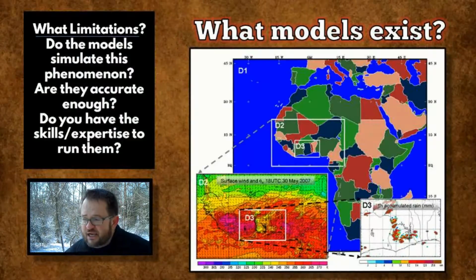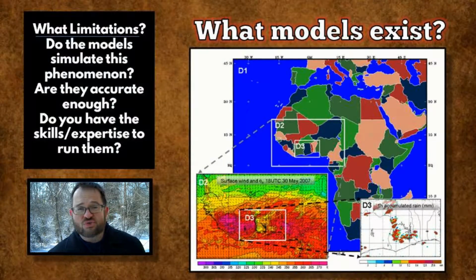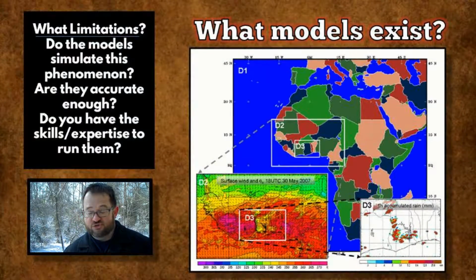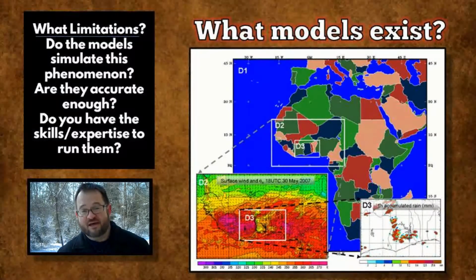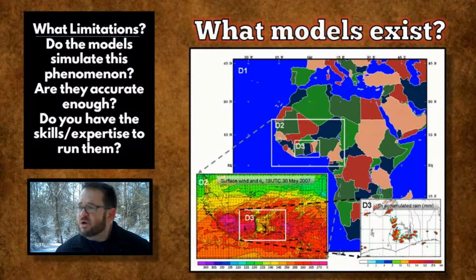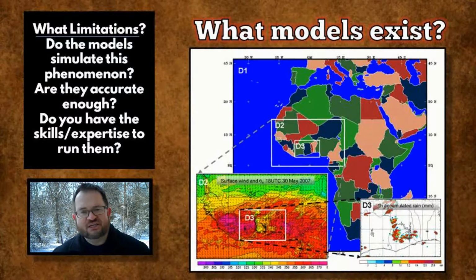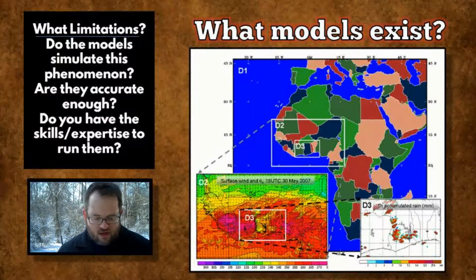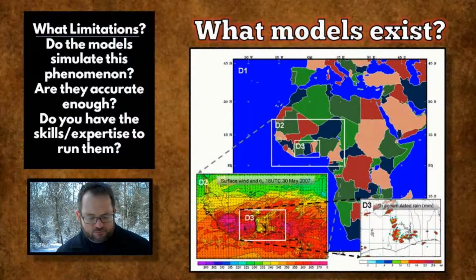Now, another idea, another tool that scientists use when they're studying climate change are what are called climate models. Now, we're going to have a whole module about climate models in a couple of weeks. For right now, it's enough to know that a climate model is a computer program that can simulate the climate so that you can do experiments and see if I change this, how would the climate change, and so on. Okay, so I have an example of a picture here about climate change from a model.